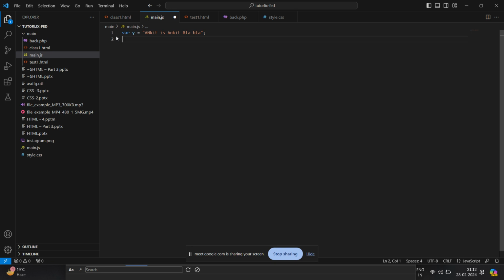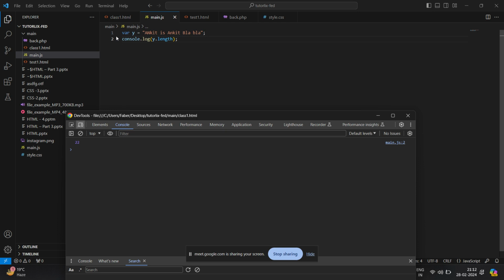So this is y, and now if we want to calculate the length, which I told you yesterday, we can just do y.length. And we just got the length of the string, 22 characters including spaces. Spaces are also characters.